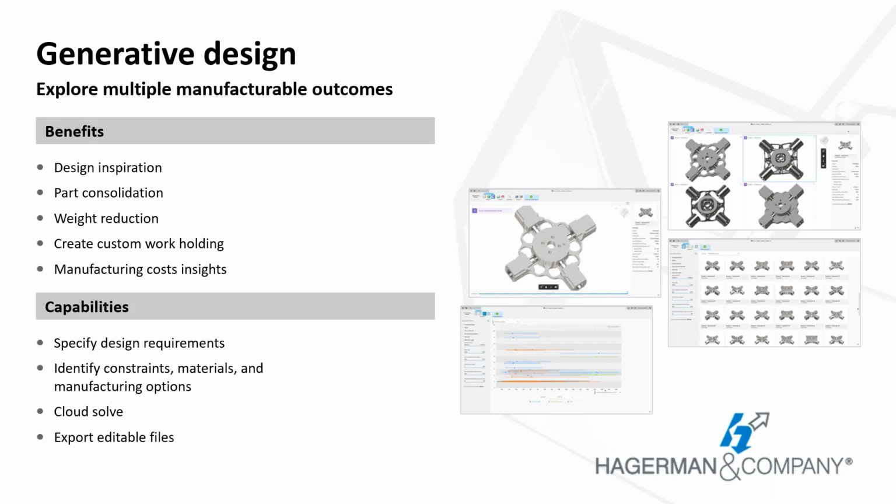It's calculated in the cloud, which enables you to work on other important things while it solves. And in the end, you have a design that's lightweight. You can make it on your shop floor based on your manufacturing choice, whether it's 2.5 axis, 3 axis, 5 axis, or even 3D print. It completely changes the traditional approach to design. And more than likely, you'll end up with ideas that you would have never thought of.